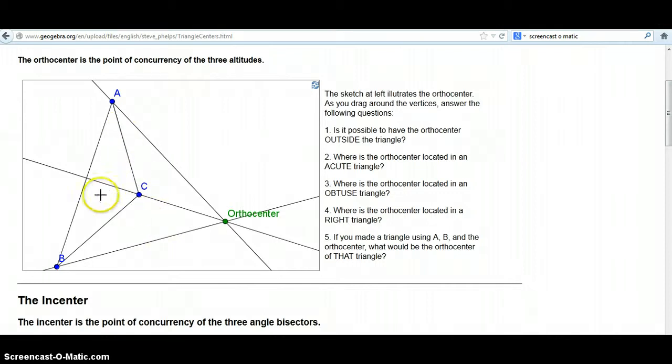Okay, interesting. So let's draw the line from B to the other side. If I draw B to the other side to meet it at a right angle, it kind of seems to be following along this line here. And if I go from this vertex to the opposite side, it kind of looks like it's this line that's going to meet it at a right angle. So C is the new orthocenter. It's just like they swapped places.